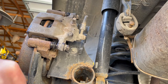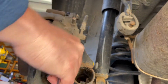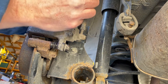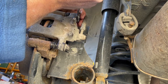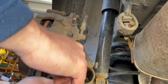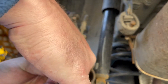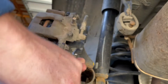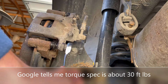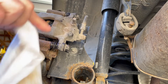You can now use a wrench, socket, or ratchet wrench — 14 millimeter — to tighten that up. It doesn't have to be super tight; I don't know the exact torque spec, but let's use some common sense. If you don't like common sense, Google it — you can find the torque spec, or someone will put it in the comments.